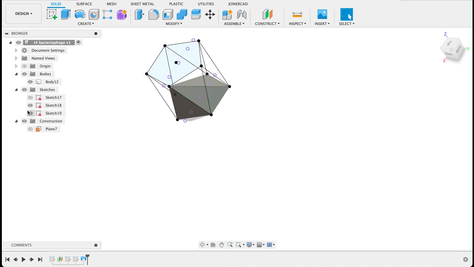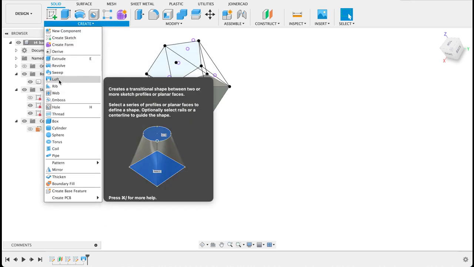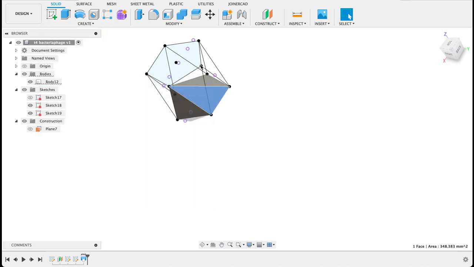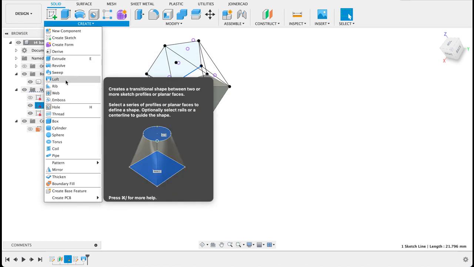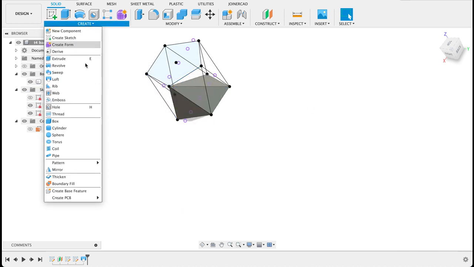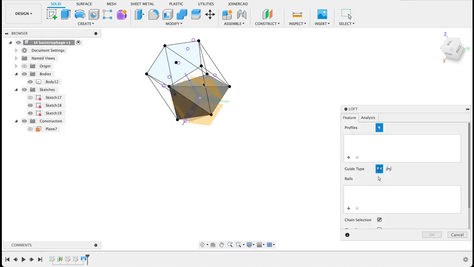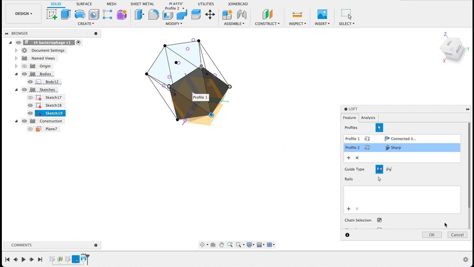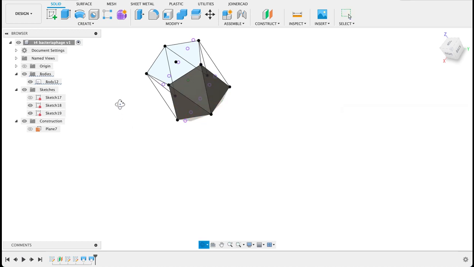So I'm going to repeat this. Make sure my sketches are visible. And loft again. I'll select this point. Loft to that point. And we can see we've got another 2 sides.